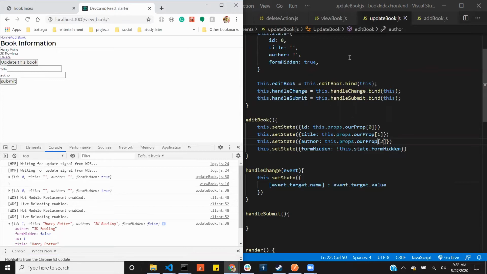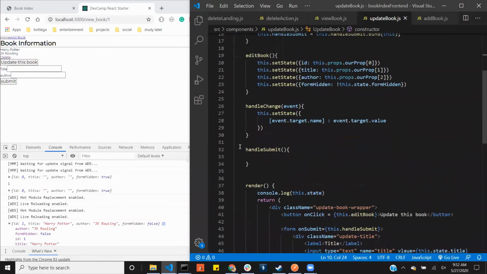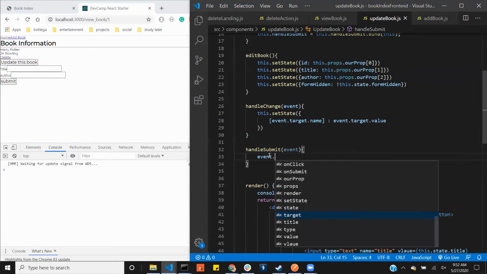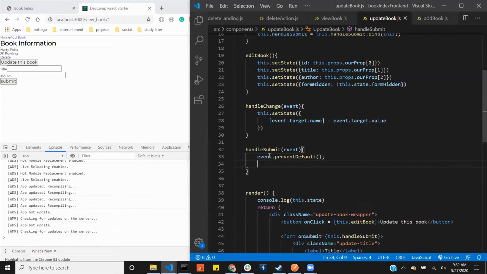Okay, there's a few things we have to do. Let's do our handle submit. When we press the submit button, it'll connect to our backend and update the entry. So our handle submit is going to also take an event, and we want to do an event.preventDefault so it doesn't reload our page.